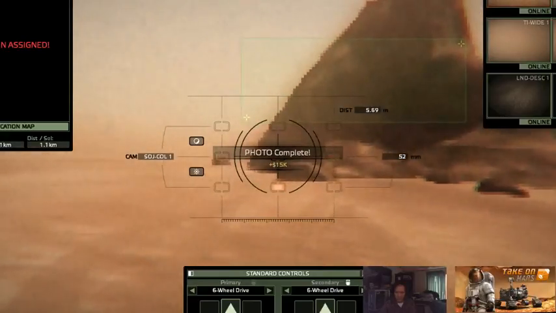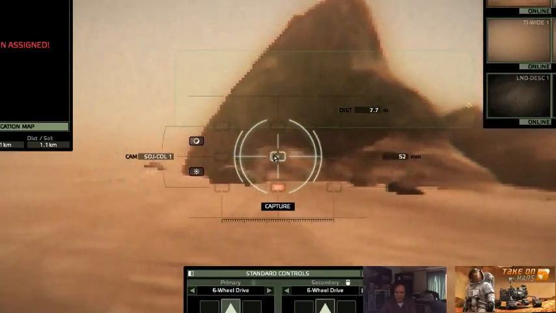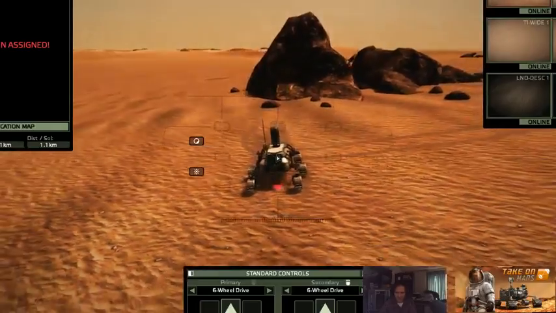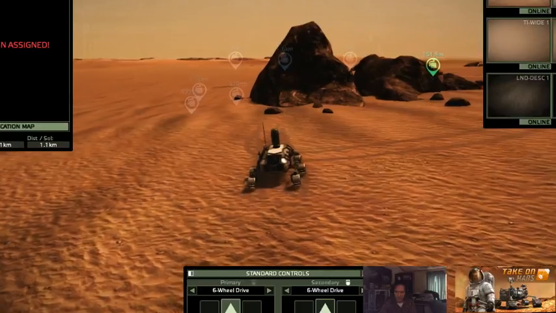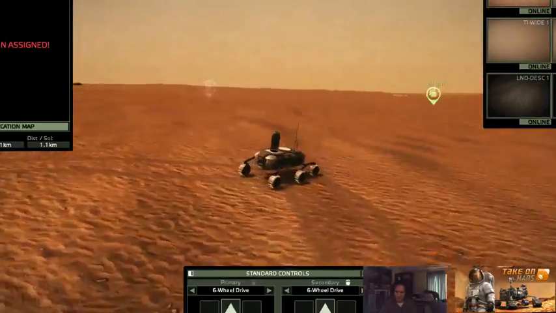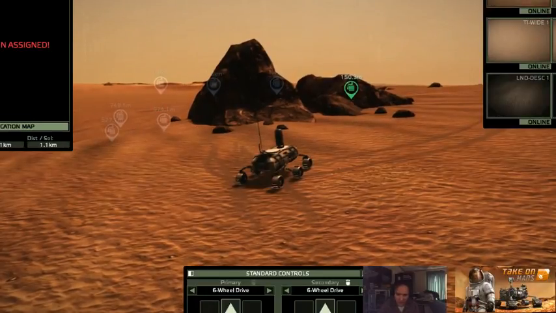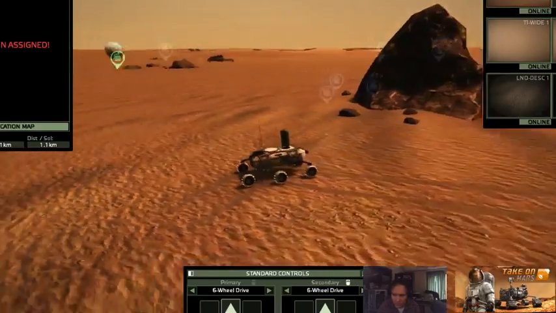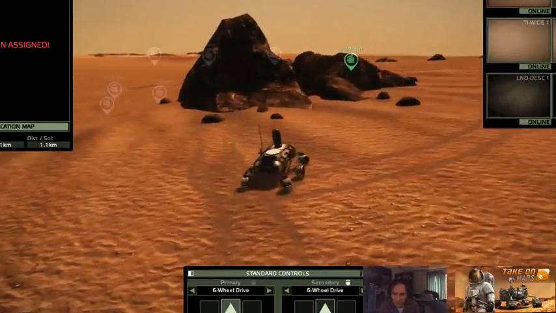Oh, I got it. I got that one. I got that one. Cool. I got all three of those. Nice. Oh, wow. We cleared this whole area. We actually cleared this area. That's 700 meters. That's down in the crater, I think. That's 150 meters. That one's 200. That's 171.